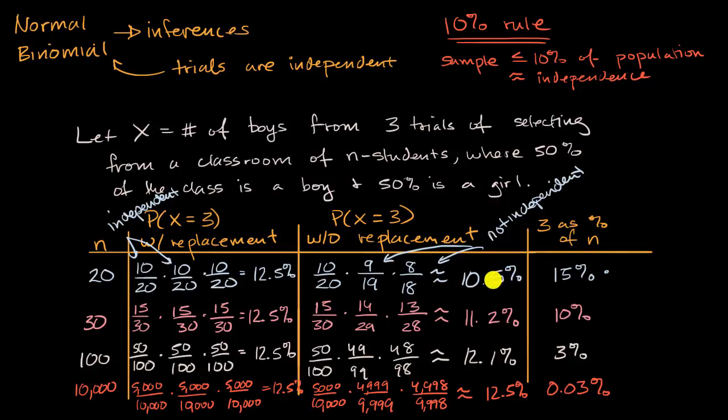But where do you draw the line? And as we alluded to earlier in the video, the line is typically drawn at 10%. That if your sample size is less than or equal to 10% of your population, it's not unreasonable to treat your random variable, even though it's not officially binomial, to say, okay, maybe it is, maybe I can functionally treat it as binomial, and then from there I can make all of the powerful inferences that we tend to do in statistics.